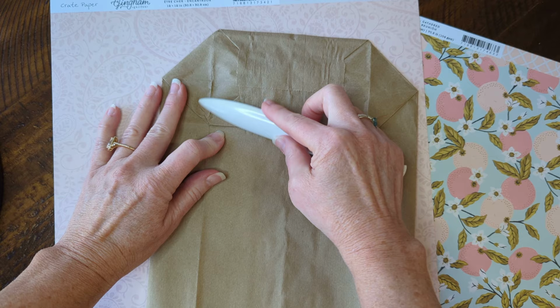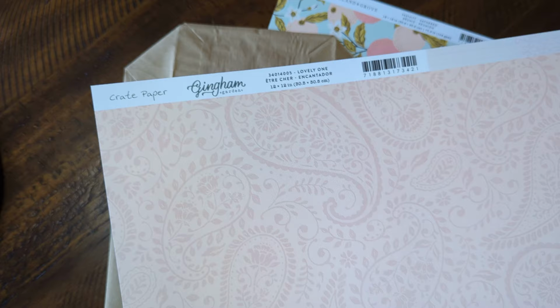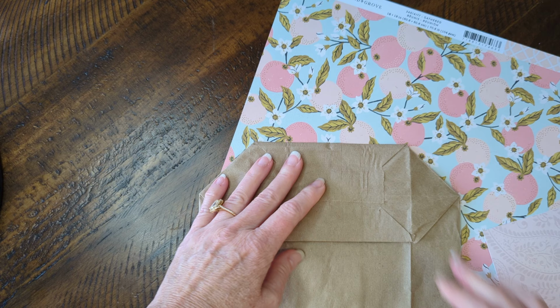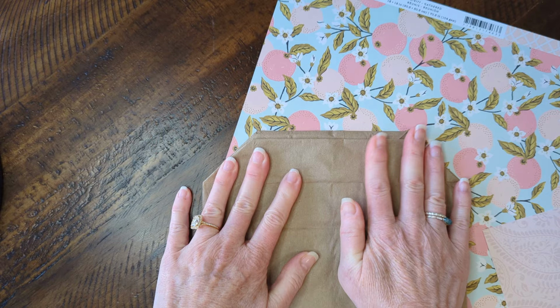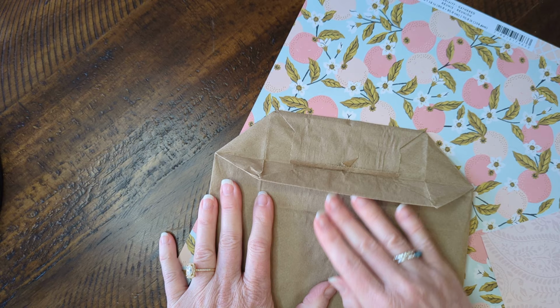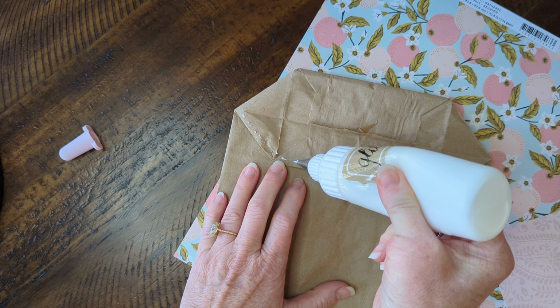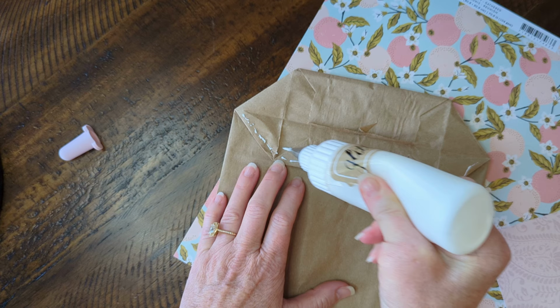Now what we wanna do is measure our bag against our paper. Okay, so this is gonna fold up here. And then, first we need to fold that up flat against the other one, like that. And I'm going to put a little glue on that. And get my glue to come out. That's always the struggle.